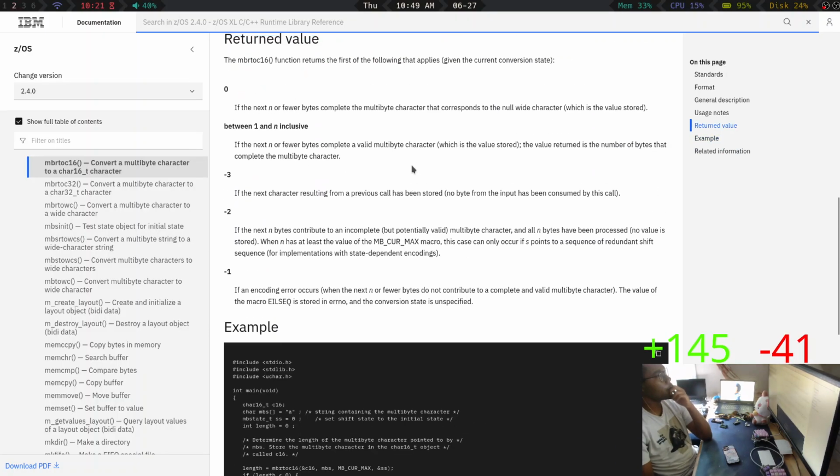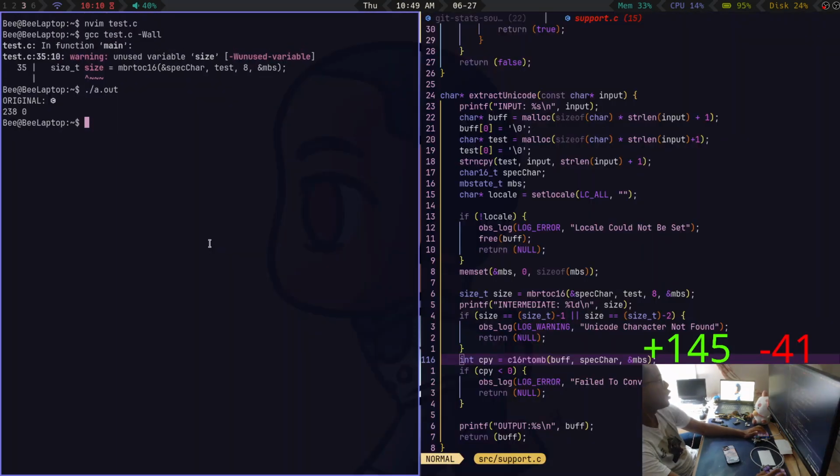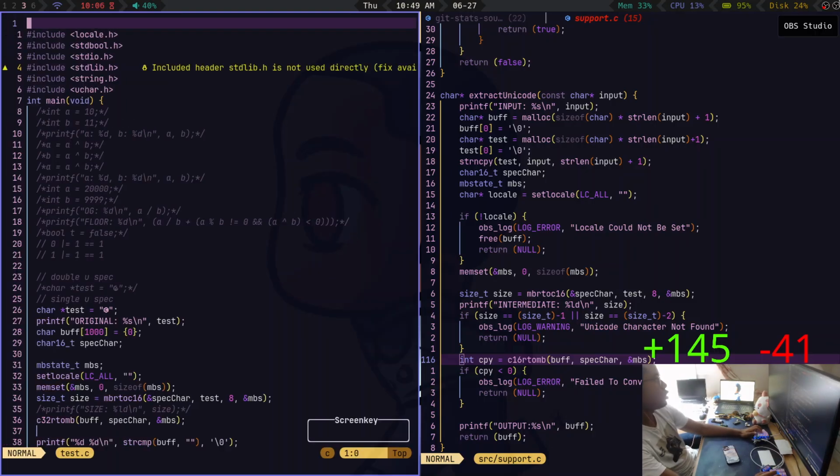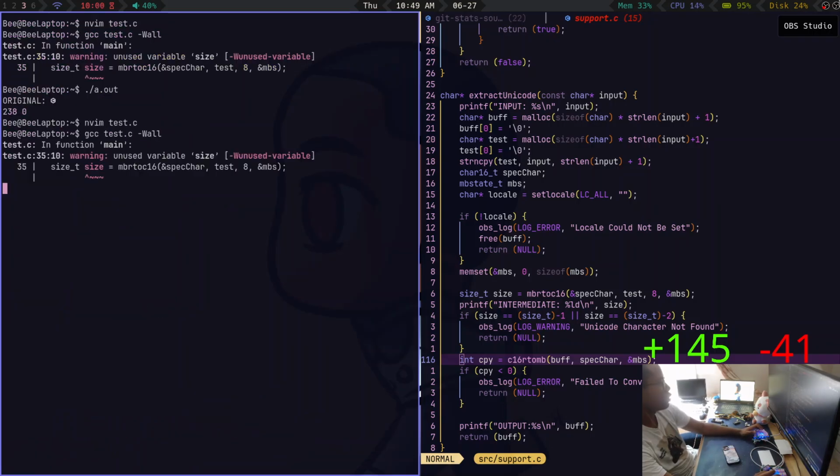No, that would have been an easy fix. Wait a minute. Is it just spaces? Because what is the value for a space? 32.